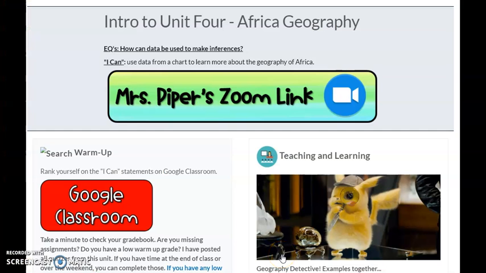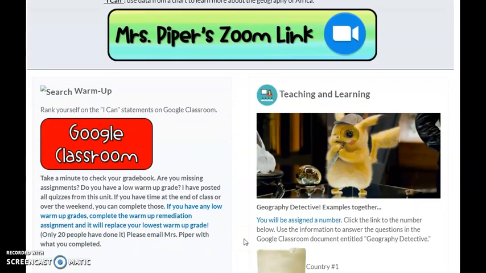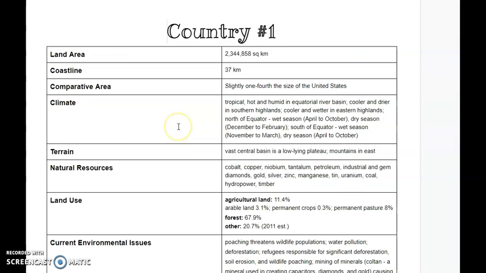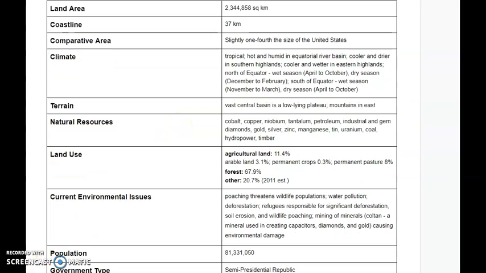After I finished modeling and we finished the activating activities, students went to my website and they chose a folder that contained information based on a number that they were assigned. So each student would pick a different folder and it would bring them up to their data set. Students received their data and took a few minutes to read through the data chart and make some observations and inferences. Then they met in a breakout group on Zoom with other students who had the same country they did. They compared notes and worked on the questions together, and they had to answer the questions that I just read.